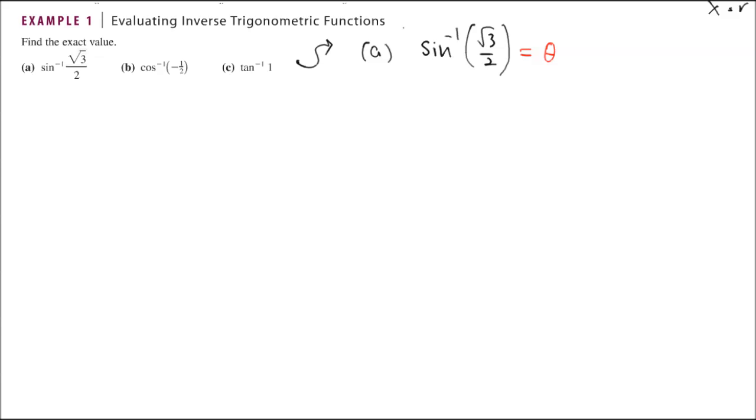Rather than just asking what I'm going to do with that root 3 over 2, some algebraic procedure, I want to get theta. That's not what I'm doing. I'm just labeling this theta and doing some algebra on top of this notation theta. I think this little naming thing makes a big difference in how you manipulate things. That's why I put it in red color. I want you to pay attention. This one little thing that you put in there gives you a whole lot more power to manipulate this one.